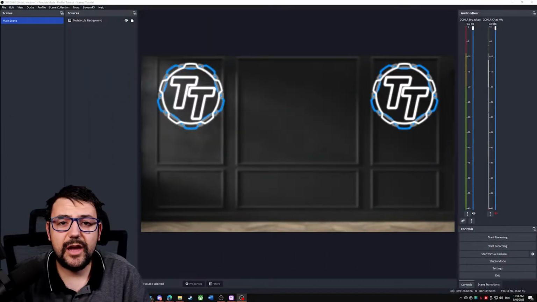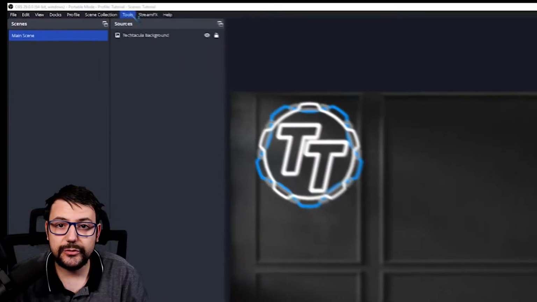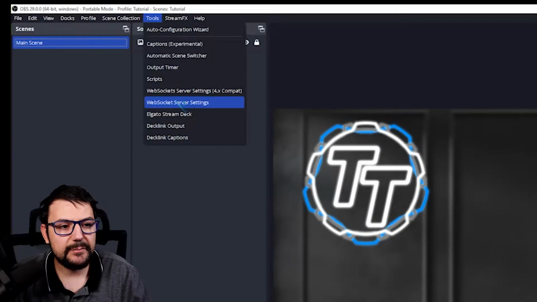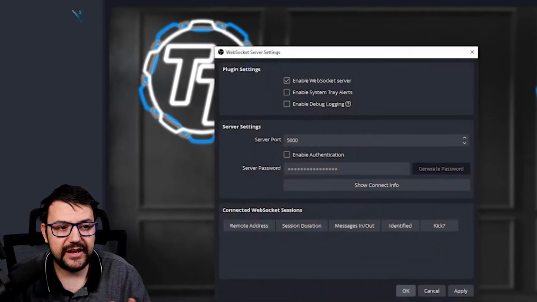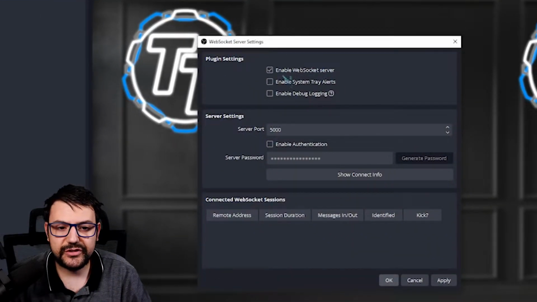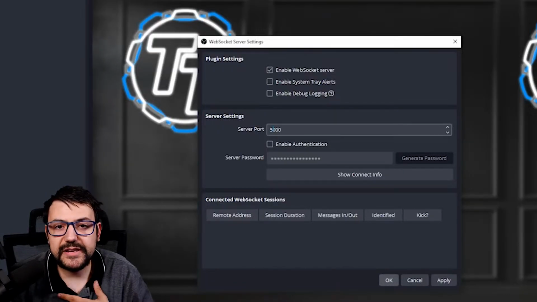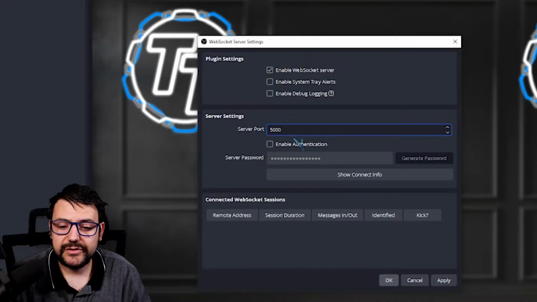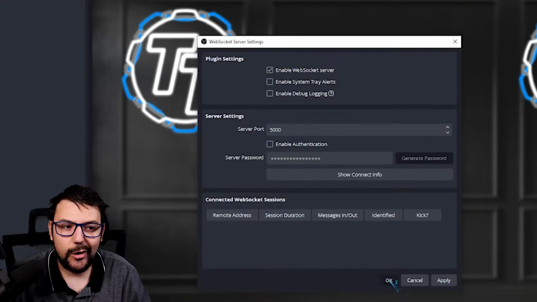All right, so now that you have all those plugins installed, let's get them set up. So in OBS, we want to go to Tools up the top here, and you're going to see two different WebSocket server settings. If you're using MixItUp, you want to click the one that just says Server Settings on its own, enable WebSocket Server, have that ticked, and disable the system tray alerts. If that's ticked, uncheck that, and set a server port number. I'm going to set 5000 since this is the WebSocket Server 5, and you don't need a password, but you can. But for the server port, you can set it to whatever number you like. Okay, so then we're going to click Apply and click OK.